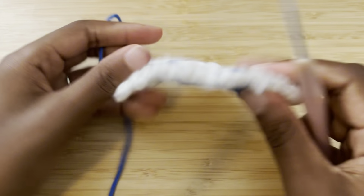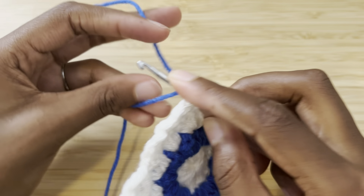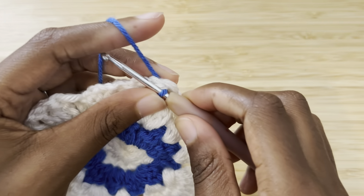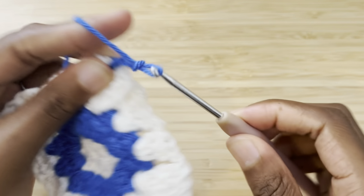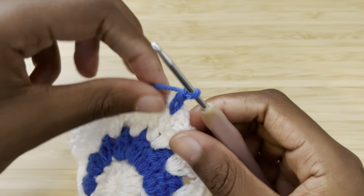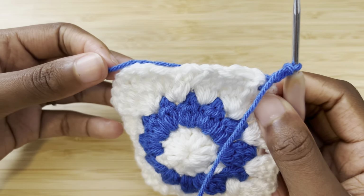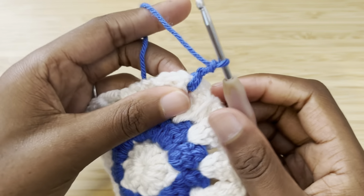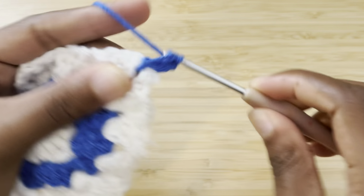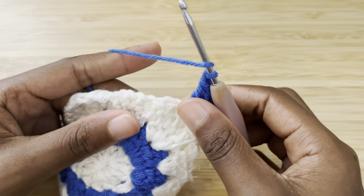So insert your hook in any of the corner chain 1 spaces and attach the secondary color. Here we are going to chain up 3. And if you've ever made a granny square before, this is the typical granny square pattern we are now going to be following, but I'm still going to show you how. I left a little bit of a longer tail end so I could work it in. And this chain 3 does count as a double crochet. I'm going to insert 2 more double crochet into this corner and chain 1.